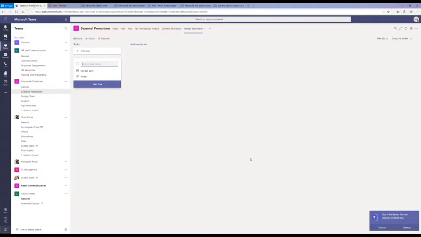Adding tasks is super easy. It already kind of prompts me. So I'm going to say, print flyers, and I'm going to click add task. And then let's just populate this with some other tasks we might need to do. We're going to print some coupons. There's more to it than this too, but I'm just showing you the basics here. And let's add a couple more here.